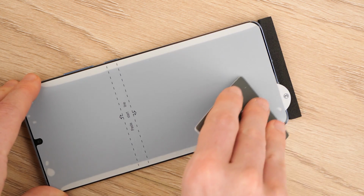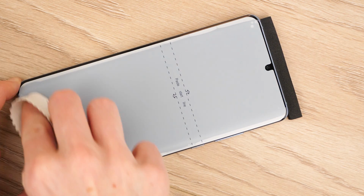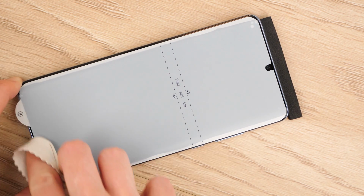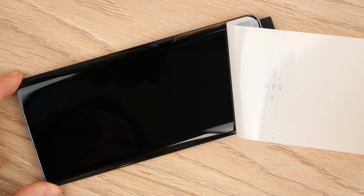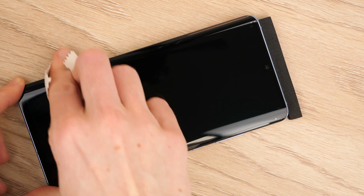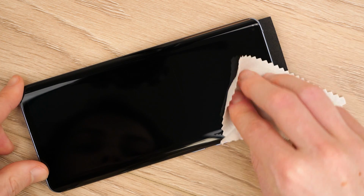At this point, I'd advise smoothing out the edges with your fingers and applying pressure around the tab at the bottom. Doing this will make sure the protector doesn't peel away when you remove the top protective film. Once you're happy the protector is secured, you can go ahead and remove the protective film. At this point, you shouldn't have any bubbles, but if you do find you have one here or there, simply use the pressure of your finger to ease them out.